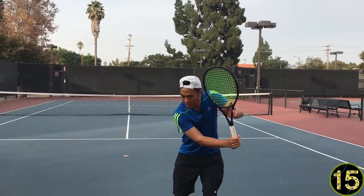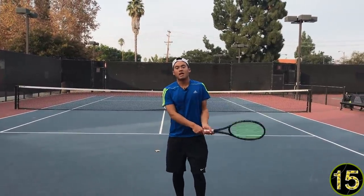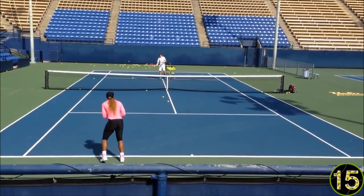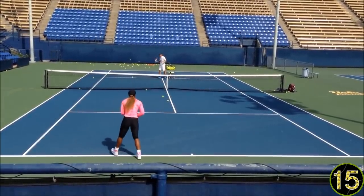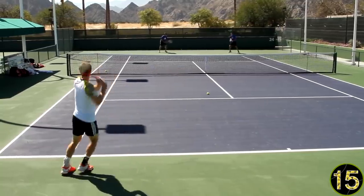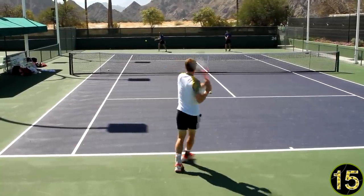Compare that to Murray and Djokovic, who have the set point — they keep the racket head up and time the backswing into the ball. When you time the backswing, you have momentum in the drop of the racket to propel your kinetic chain forward. Federer too — he holds up, has his racket up, and as the ball comes, he times the drop in the backswing. It's a big difference from racket back early, which impedes your mobility and momentum.